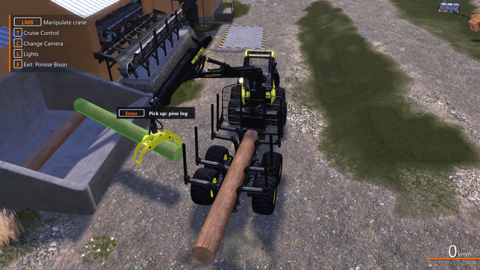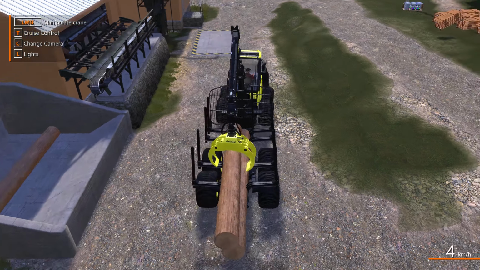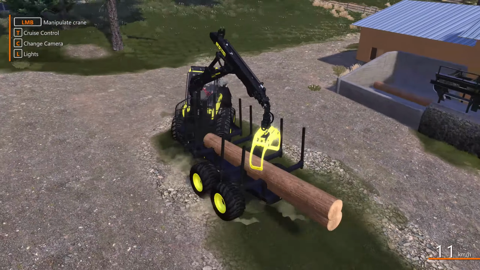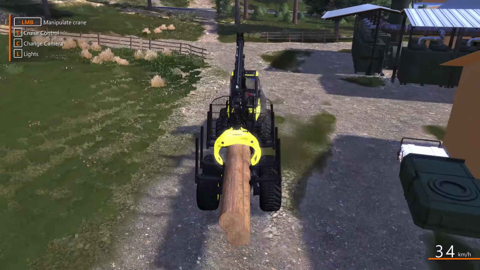Like I said, if I need logs, I know where to go get some. We've got a big forest to go ahead and put them somewhere. So we'll run these back to the mill. I wonder if I'll get bark off them again, even though there's no bark on them. I'll let the game figure that out as well.